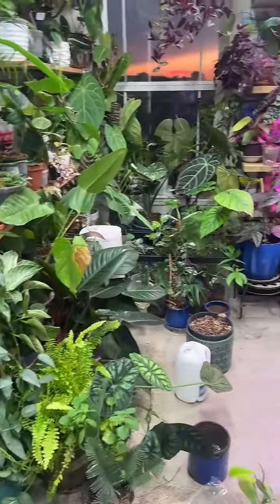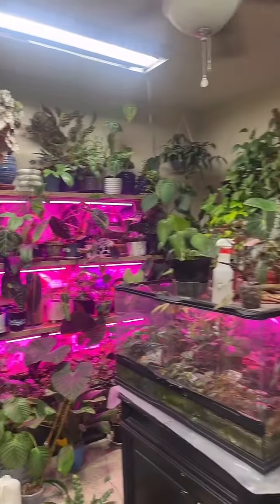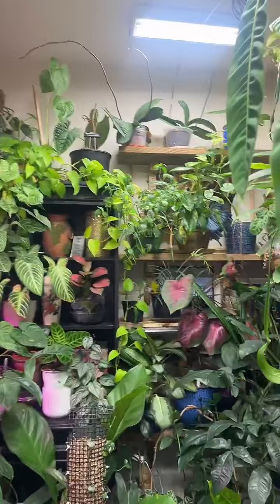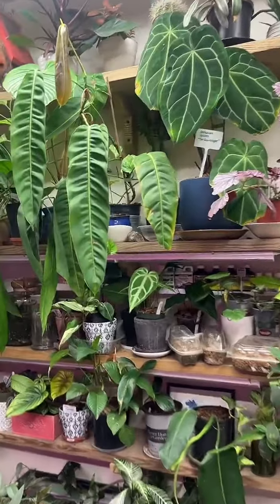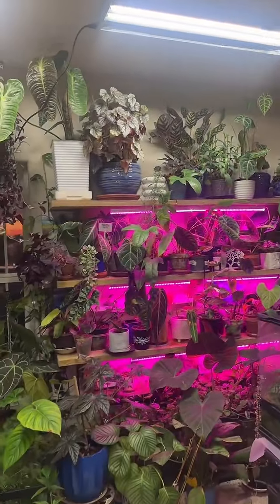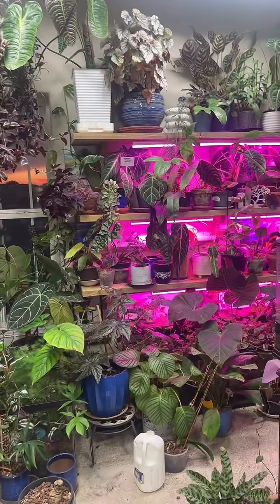Everything's all kind of messy right now. We are going to be building another shelf, but there are always chores to do in the plant room. Never a dull moment in the plant room. Always doing something, always trying to learn more about my plants, and always trying to give more care and love that's individualized to each and every single plant. So that's kind of what we've been trying to do.